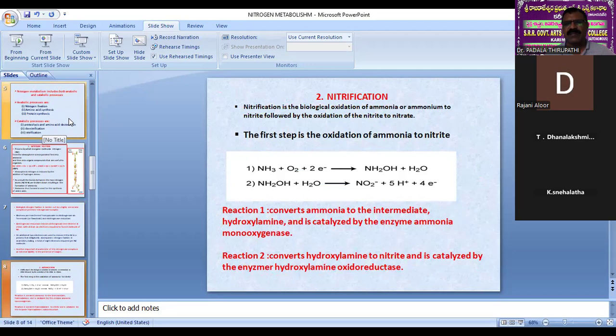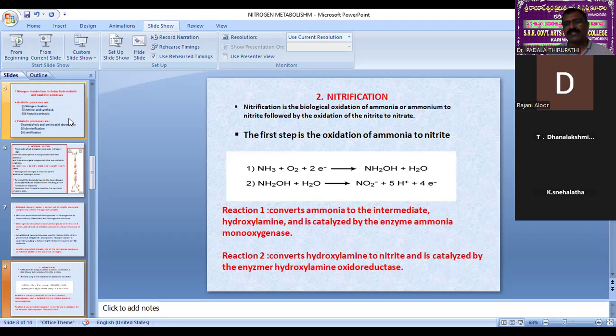Why? Because nitrogen is abundantly available in the atmosphere, but it is in molecular state, which is not used by the plants. In this regard, molecular nitrogen is converted into different usable forms by the involvement of microorganisms in biological nitrogen fixation, and by physical processes during the rainy season or lightning, where a small amount of atmospheric nitrogen is converted into soil nitrogen. And also by chemical processes, in the Haber-Bosch method, in an artificial manner in the laboratory, atmospheric nitrogen is converted into the usable form, ammonia.